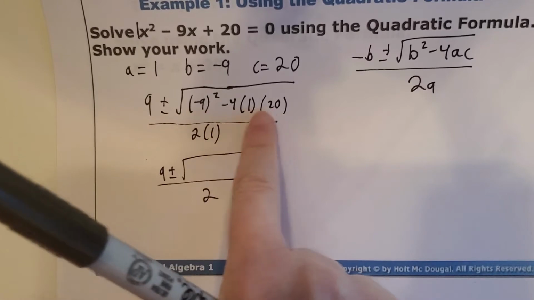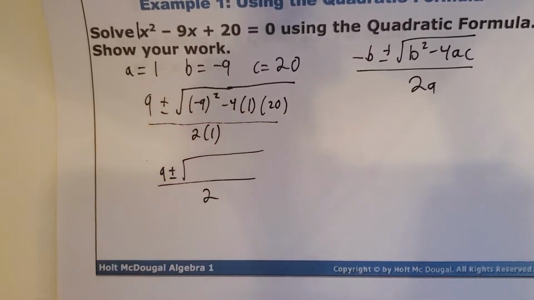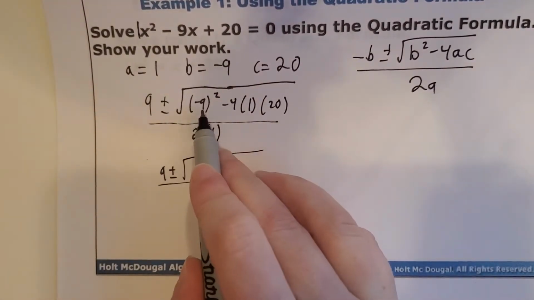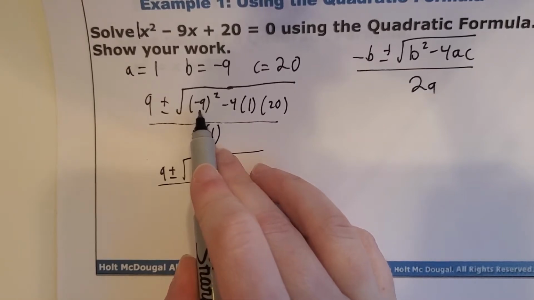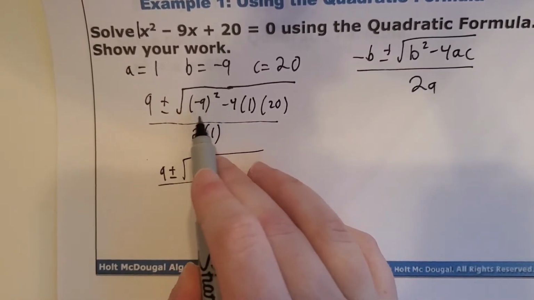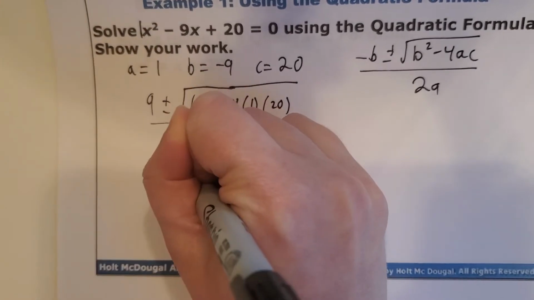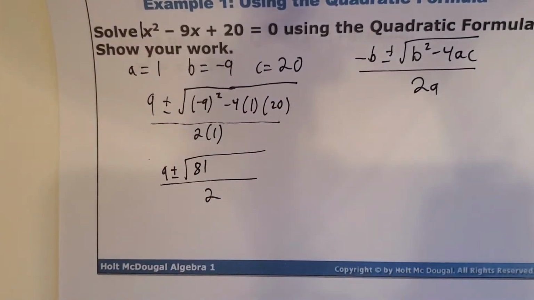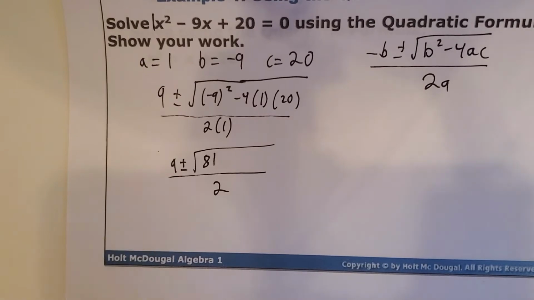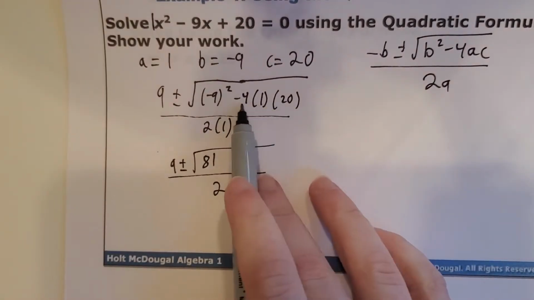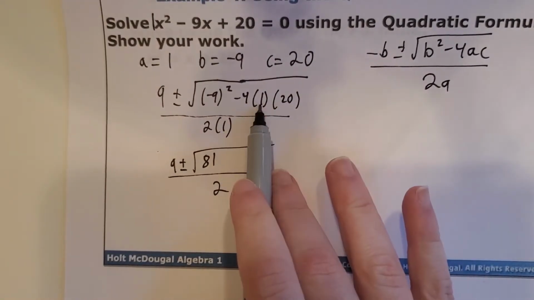So it does go with the order of operations, all right? If we're simplifying an entire expression underneath a radical, the order of operations still applies. So PEMDAS: parentheses, exponents, multiplication and division, and then addition and subtraction. So the exponents, negative 9 squared. I say be careful with your parentheses because you should know negative 9 times negative 9 is positive 81, even if you plugged it in your calculator.